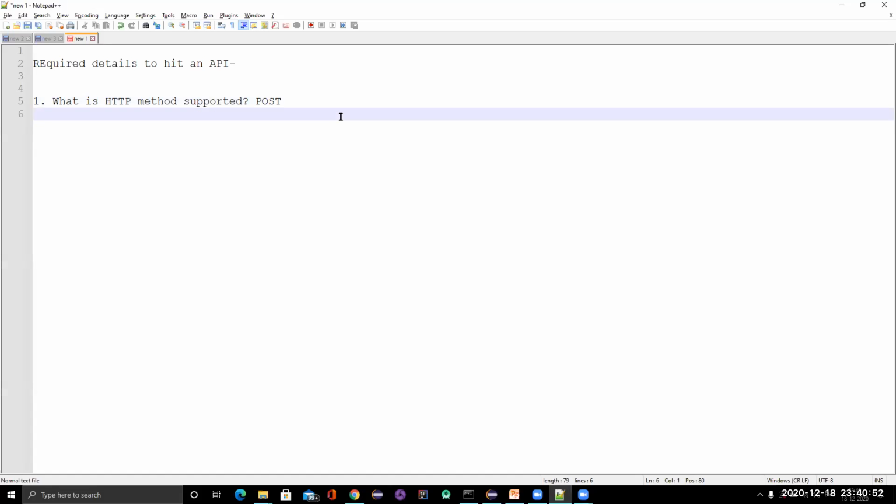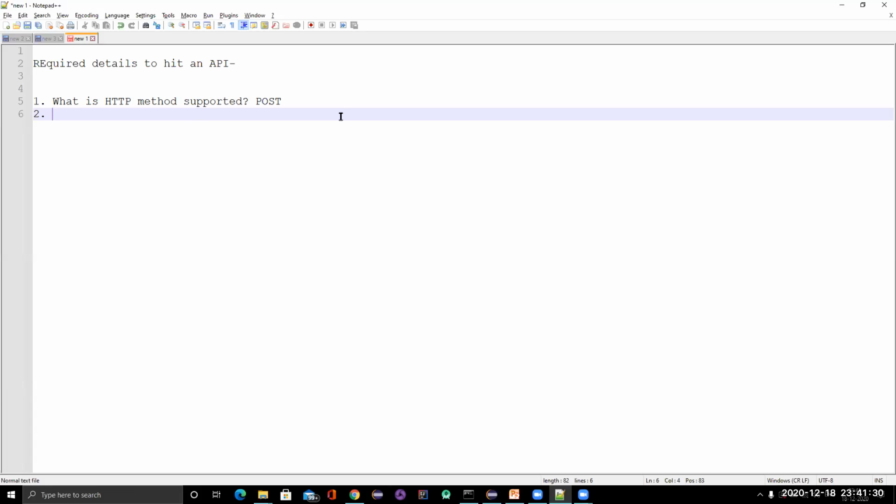Second thing: what is the endpoint, or what is the base URI or base path? Suppose I tell you to go and Google something. You know what the Google URL is, and you go and type it there. Or if you don't know my blog URL or complete address, you go to Google and search, and Google gives you that URL. So it's the endpoint where the API is located, where you can find these things.